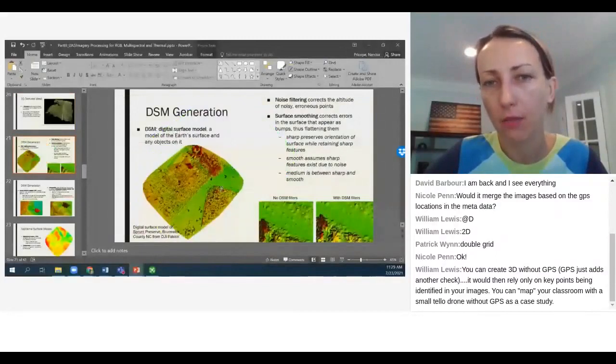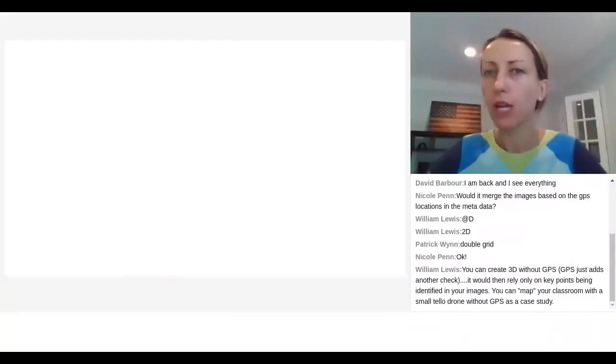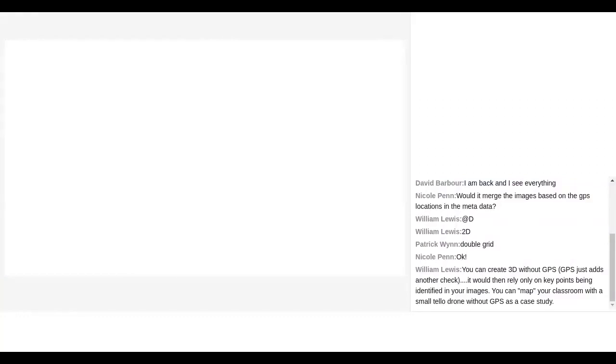But when you make these surface models, you can filter them. You can filter out some of the noise, and then you can smooth them. So you can put a filter on it. This is what it looks like with no filter. It's like when you take a selfie and apply a filter to it. Same kind of concept here, except it's done on pixels and photos. Those are the two things: noise filtering and surface smoothing. Now you have to be careful when you use smoothing as a technique to clean up a data set. As you'd assume, you can lose some detail at the expense of that image being smoother. So it depends what you need.